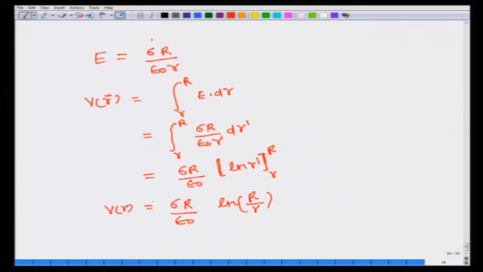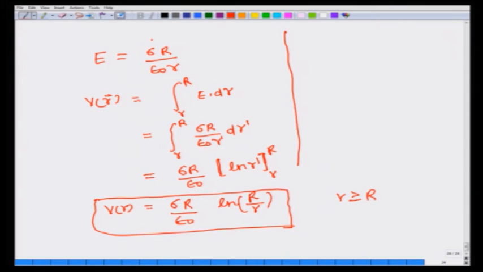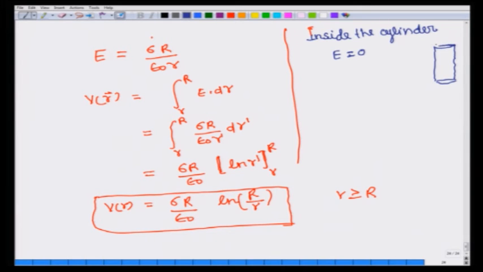So, this is the potential due to the cylindrical shell having the uniform charge density sigma. I will use this result to calculate for r greater than capital R, and inside the cylinder E equal to 0. So, inside the cylinder potential is constant, and it would be equal to whatever potential is on the surface of the cylindrical shell. So, if we take the potential at the reference point 0, that is V(r) equal to 0, we have V(r) equal to 0 inside the cylinder, and outside the cylinder V(r) equal to this one.